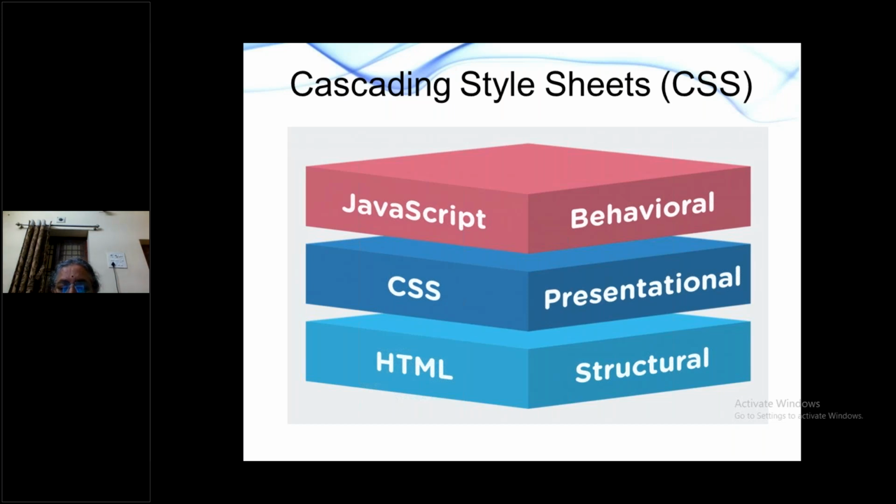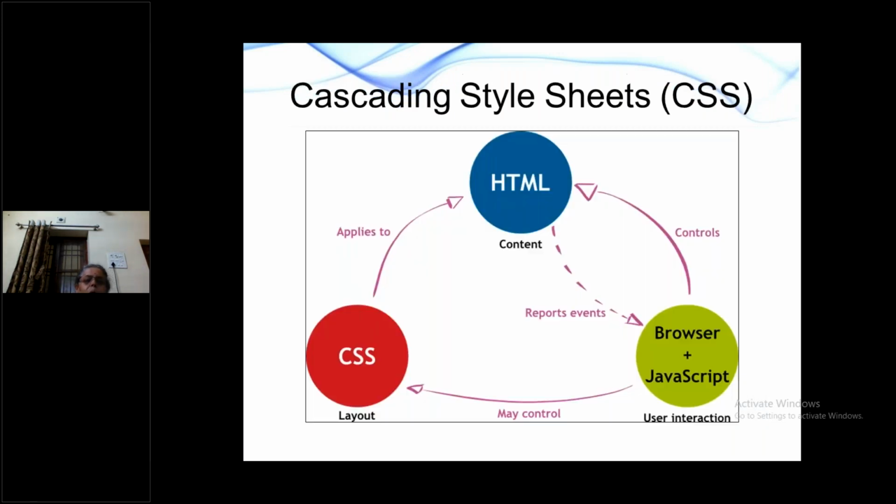And CSS is concerned with presentation, that is how to present the HTML elements, so that it looks pleasing to the eye. HTML is concerned only with the content. Now, when you download an HTML page, the browser looks whether you've linked any CSS to the HTML page. Till now we have seen only HTML code. I can write a style sheet definition in the head tag using the style tag, and I can write my JavaScript code.